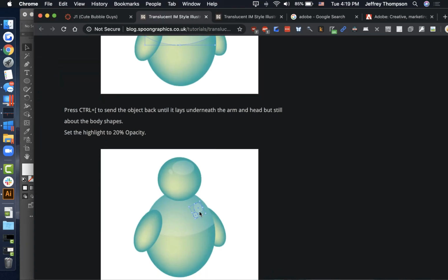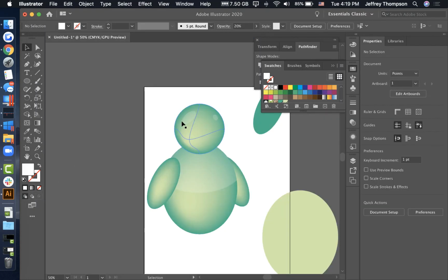Then they have us draw two more ovals. Set them to 20%. In the interest of speediness, I'm just going to grab one of these ovals and make a copy of it by holding the Alt key down and drag.